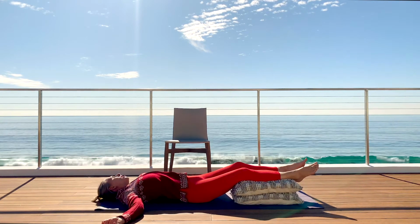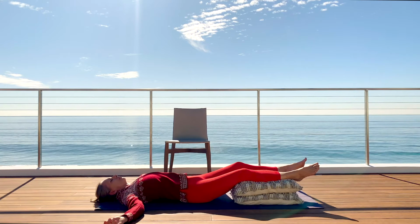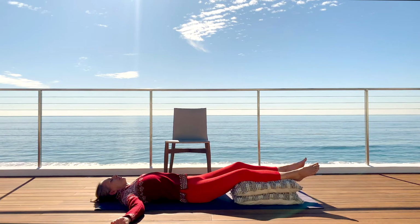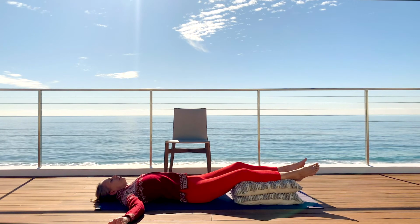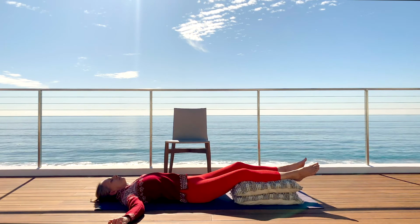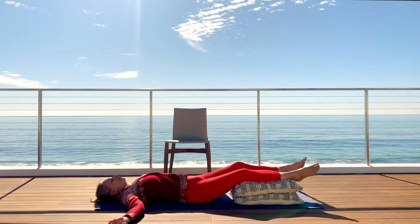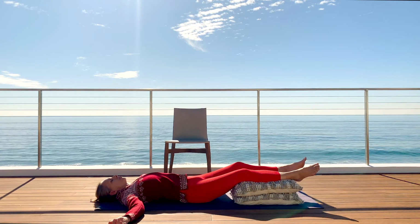Inhale deep. Exhale slowly. Fully aware of your in-breath. Fully aware of your out-breath. Take 5 more deep breaths here. Just listen to the waves rolling in, rolling out. Let's take 1 more deep breath.